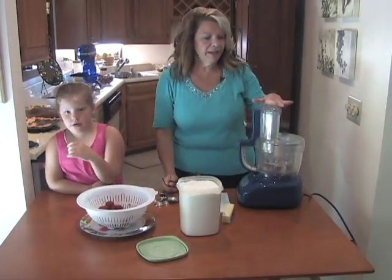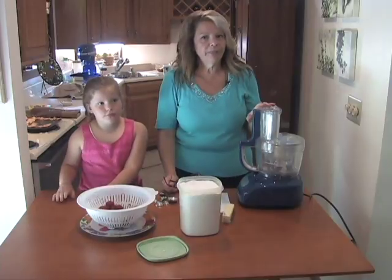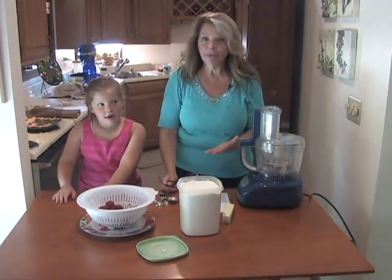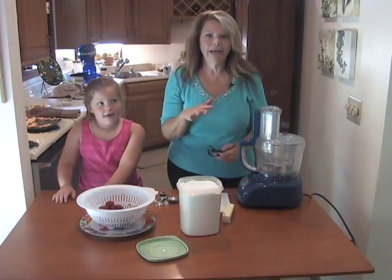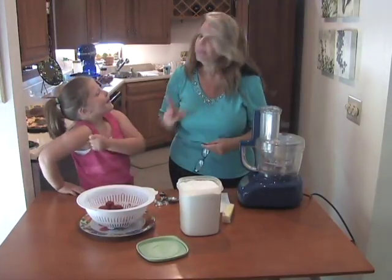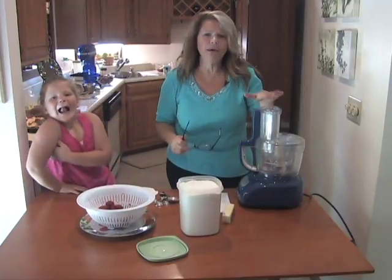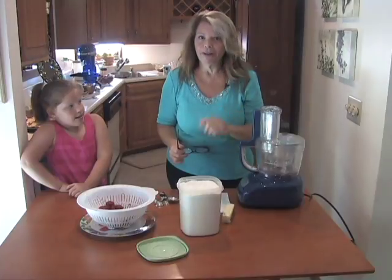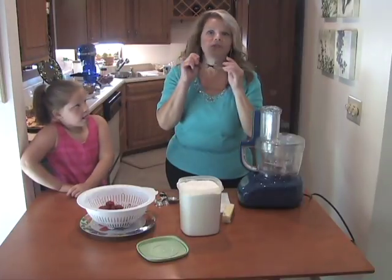One thing I wanted to tell you about the butter is you don't have to use strawberries. You can use blueberries, raspberries. You can put vanilla in, apricots. Whatever berry you like, you can make that. You can put honey in. What's so nice about these... Pineapple. What's great is these will keep forever in the refrigerator. They're great on muffins and toast, but they're going to be really good on that bread at the end of the show. So these are the ingredients.